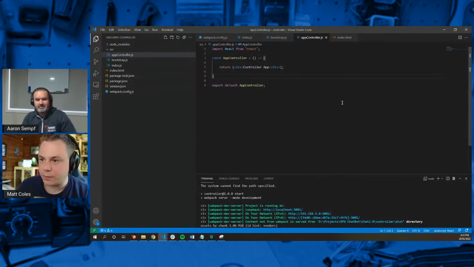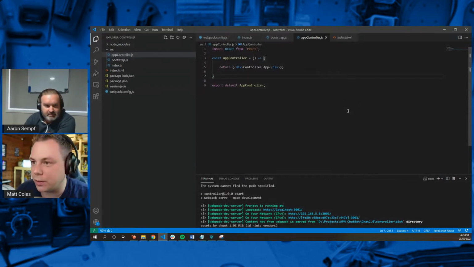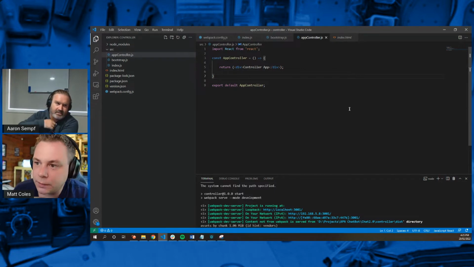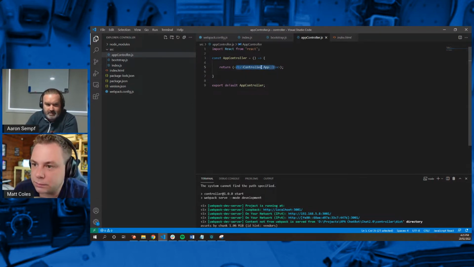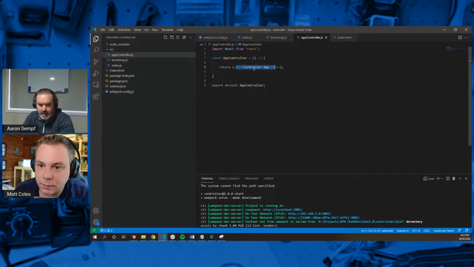I'm just looking at your screen. I think you've got an app controller up now. Yeah, this is my isolated module. For simplicity in showing the proof of concept, all I want to do at this stage is write the controller app onto my page. You could consider this my whole micro app, a small component of a much larger group of microservice apps or micro apps. Basically, I want to be able to run it in isolation to another app.